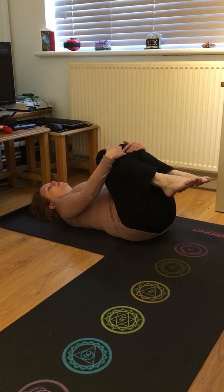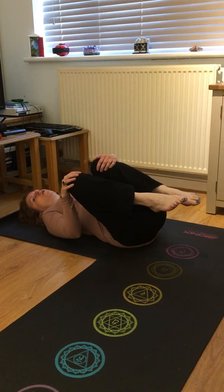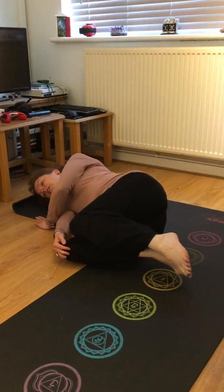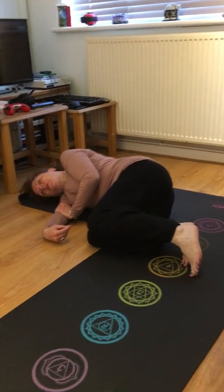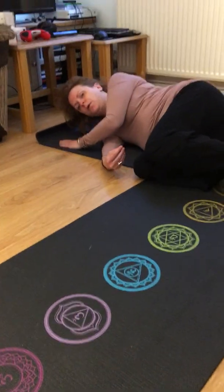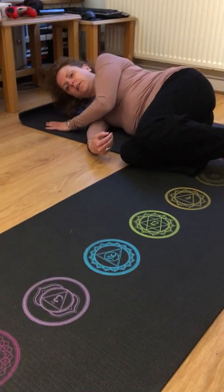Then release your hands, but keep your knees where they are. And gently roll onto your right side. We always roll to our right, with the heart on the left of the body, and take the pressure off the heart. And stay here just for a few moments, just to allow your blood pressure to stabilise.